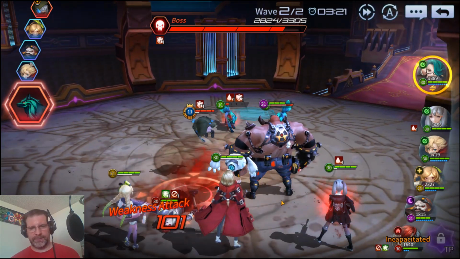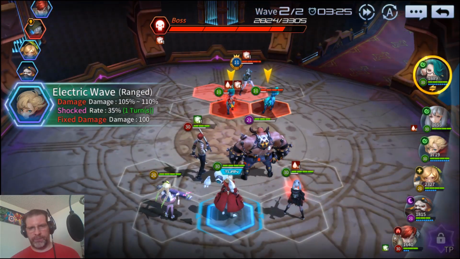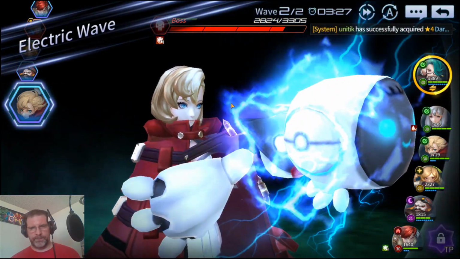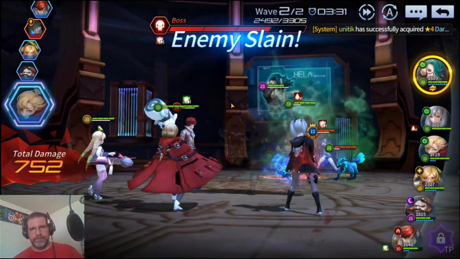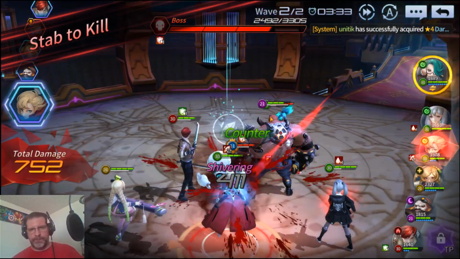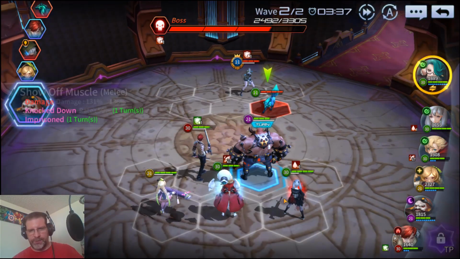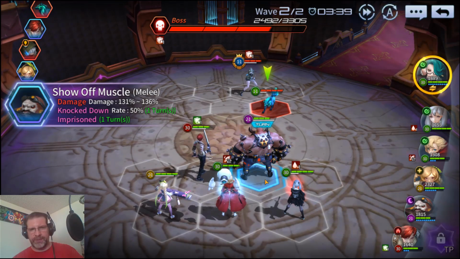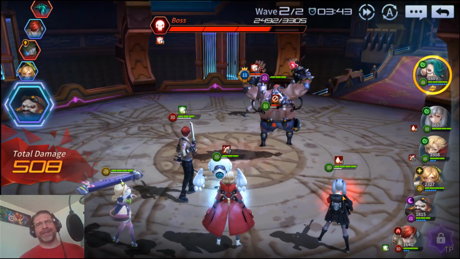Oh, they got a link. Alright, electric wave. Alright, got the boss down a little bit. Let's do the show off muscle. This one's a little bit fun. He's doing his poses. It looks like he's farting on the guy.